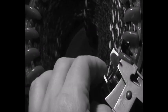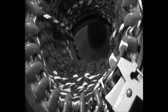But as you can see, even if it's tough yarn, it still works. You just have to be a little more careful and pay attention to the tension on your thread. Let's see, that's a black. 1, 2, 3, 4, 5. Talking too much, so I'm losing count.